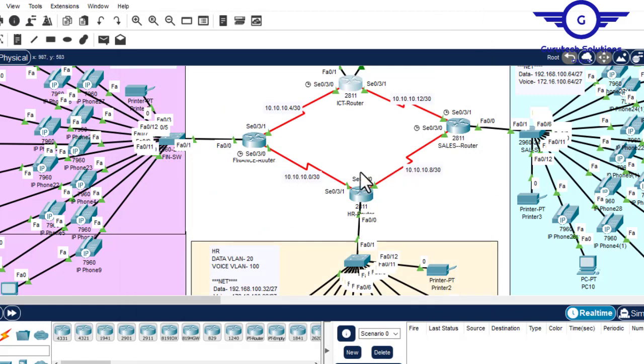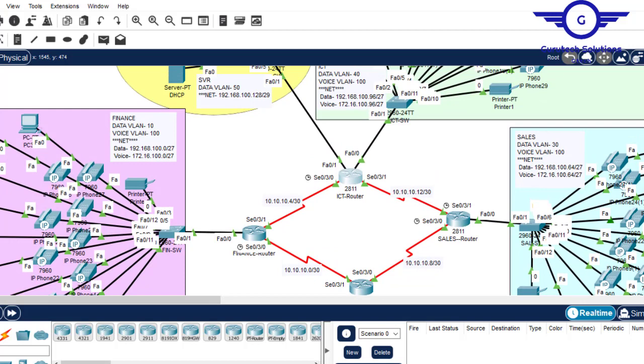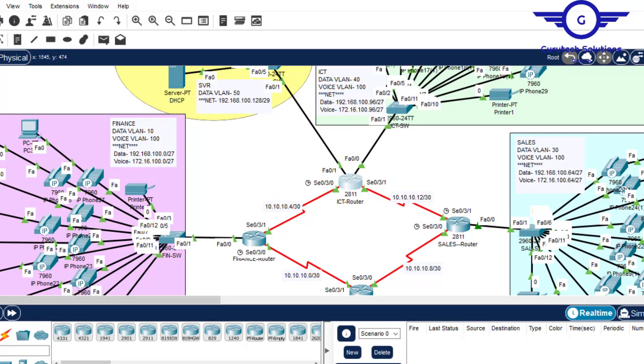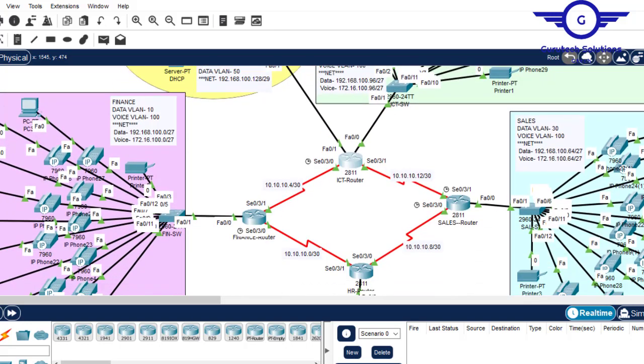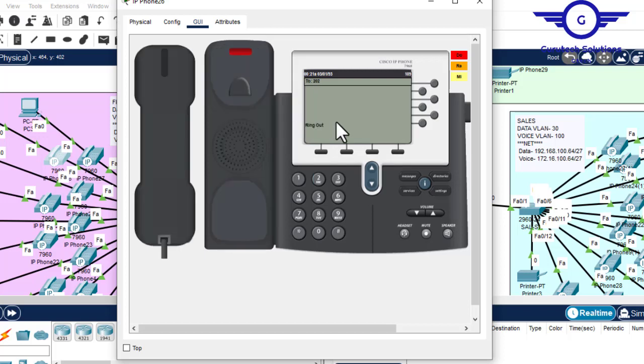I didn't write codes on the notepad because there was a little bit of confusion, so you had to follow and pick up very fast. Okay, and now basically what I'll do is test the communication, test if phones at the finance department can call all the phones in the network. For example, let me start with this phone. I'll try to call 202. You see, it's now calling. This is 109 calling 202.